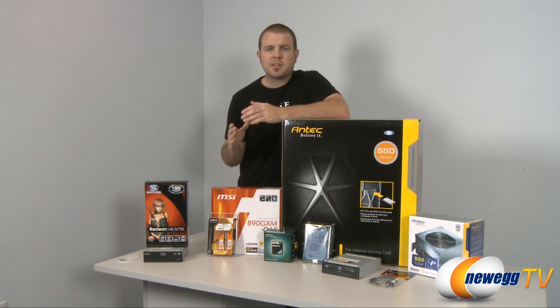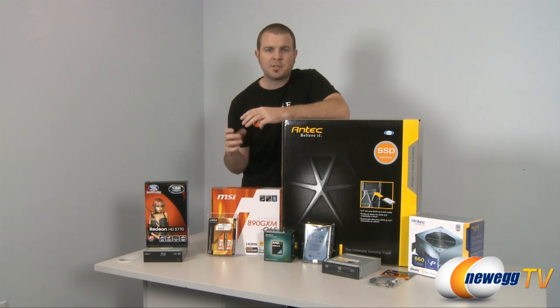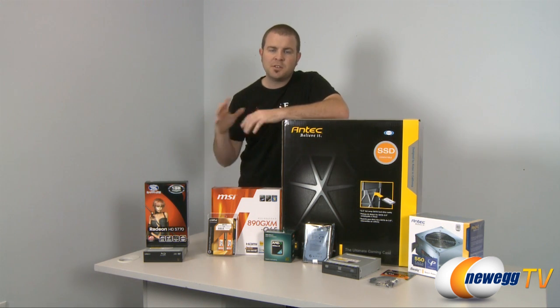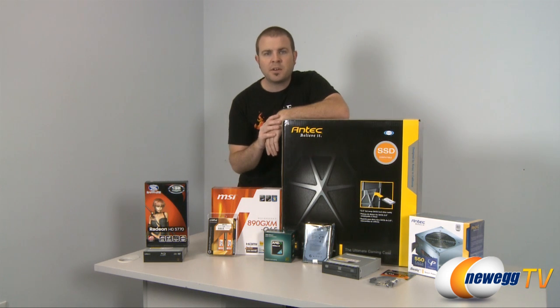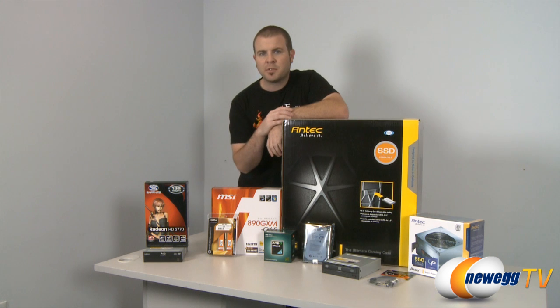Finally, you will definitely want to double check on your peripherals. Your monitor, your keyboard, and your mouse are some items that you can definitely hang on to and reuse for your new build. By saving money on these parts, you can devote more money towards your core build, and you'll end up with better performance overall.